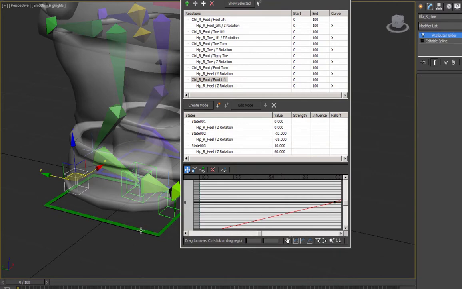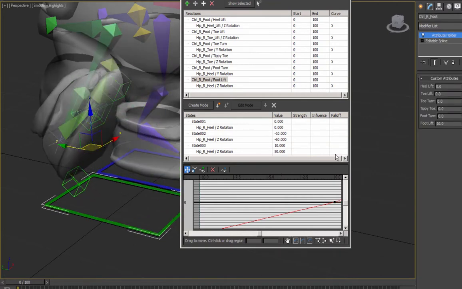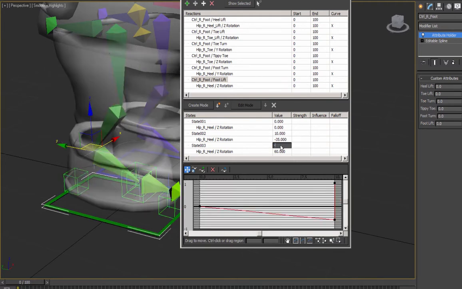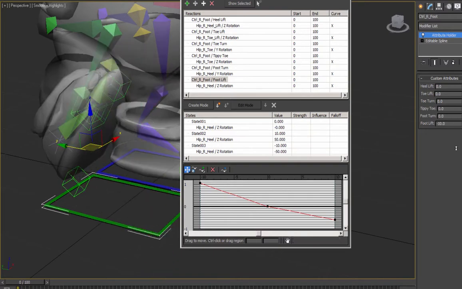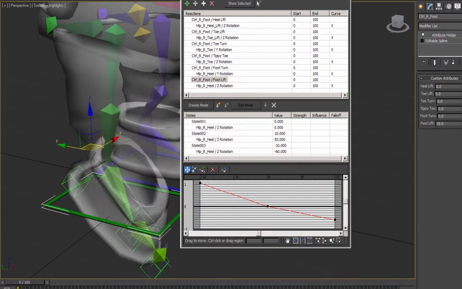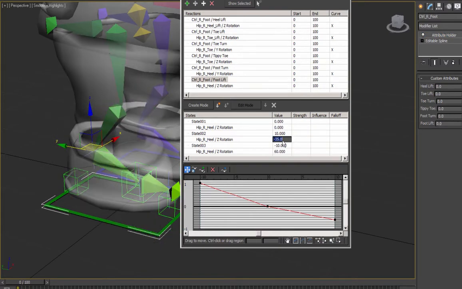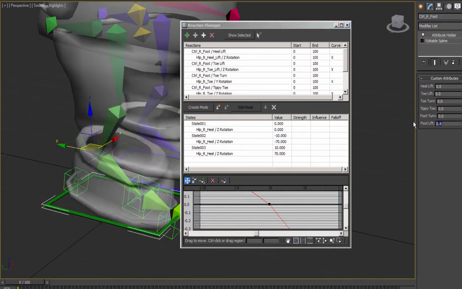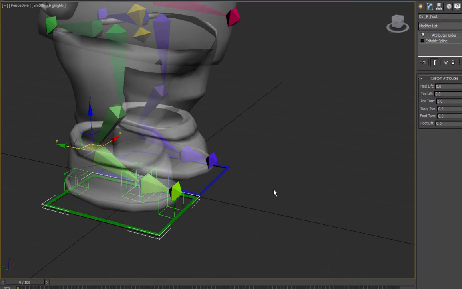Let's just make sure that works okay. We've got those backwards. We'll make this for plus 10 and make this one for minus 10. Drag up and down on this though, you should be able to, oh, got the numbers backwards here again. So this one should be 60, minus 60 I should say. Or no wait, it should be 60 down, right? This one should be minus 35. What's going on here? Okay, so it should be for minus 10, plus 35 degrees, positive 10, minus 60 degrees. Let's make that one 0 and close the reaction manager.